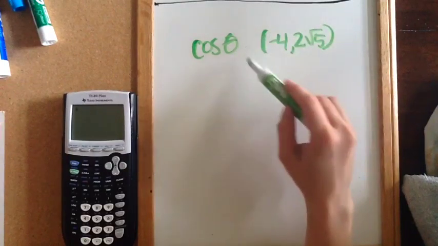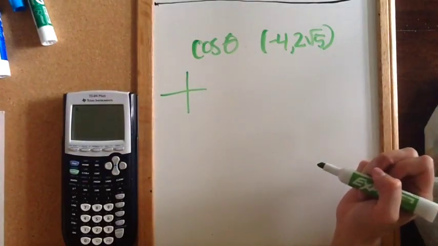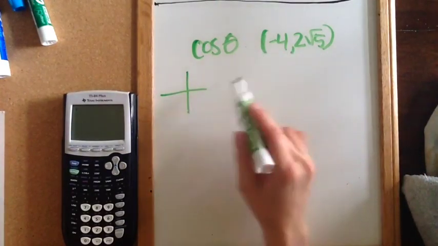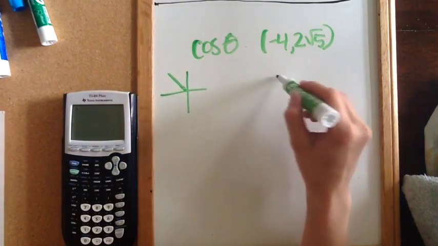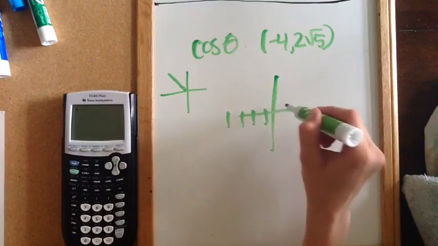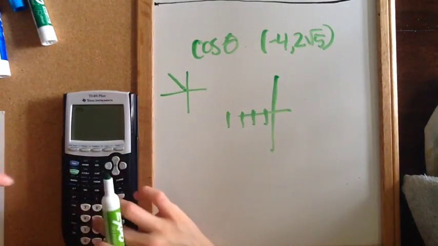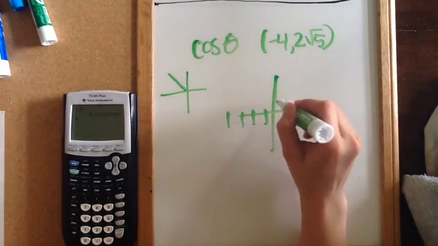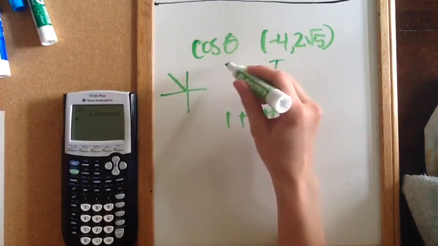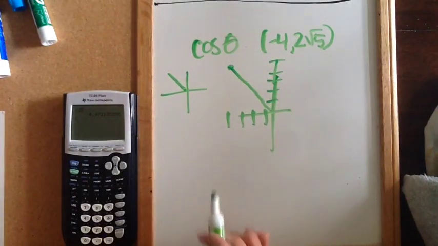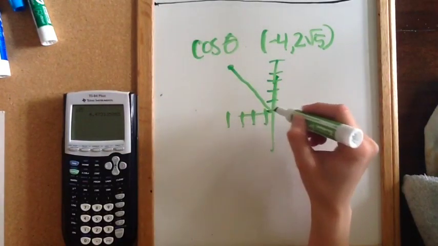Okay, so this point is located on the terminal side, which means that it's on the ending side of the angle. So -4, 2 root 5 is going to be somewhere over here. Just like we have our normal 1, 2, 3, 4, and then our 2 root 5. If you wanted to, you could find 2 root 5 in the calculator and see that it's 4.47, so 1, 2, 3, 4, and almost 5, right? So this would be where my point was specifically, right? But you don't actually have to draw it out very specifically each time.